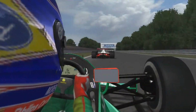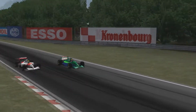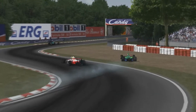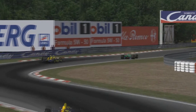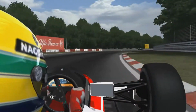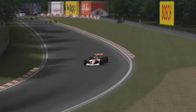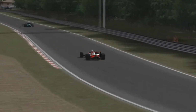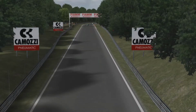However, in lap 9, here we see David Jakes going for me, trying to outbrake me, but he didn't quite manage to do it, and he ran into the wall, unfortunately. He suffered some damage, so I'm free to go now. You saw, he was going for my inside, but didn't quite get the braking point. Unfortunate for him, but that was not the end of his race. No, he came back and came to chase me.